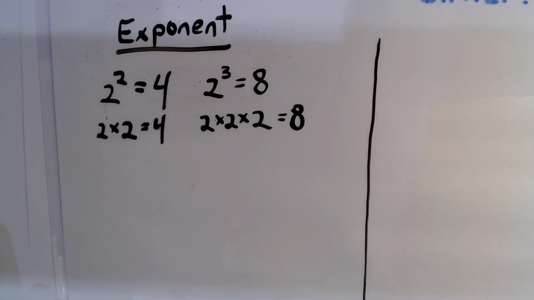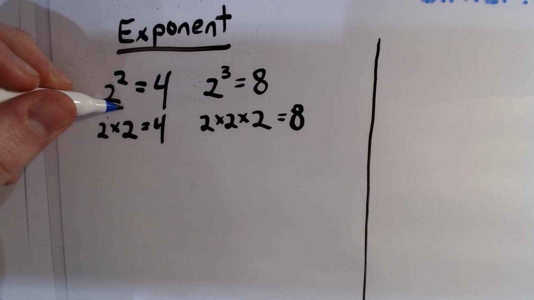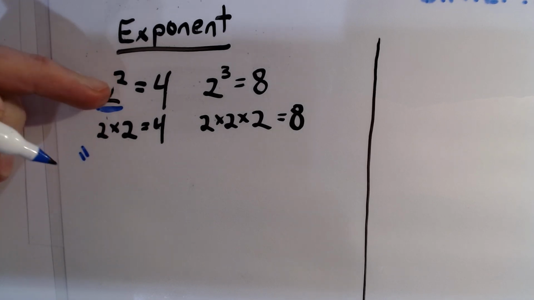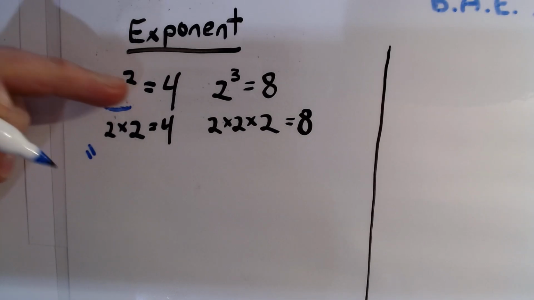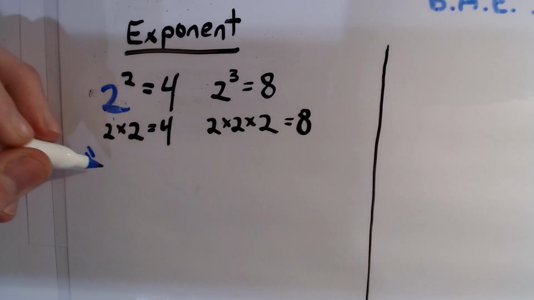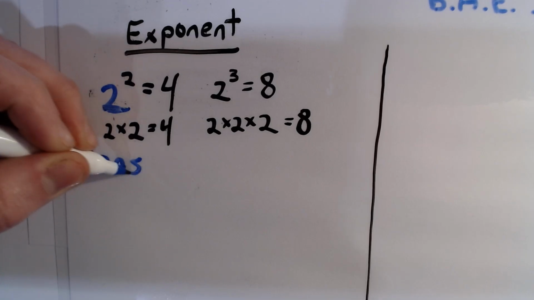I want to make this general and turn this into a general format. It would behoove you to really study this general format hard and see if you can commit it to memory. So we have 3 things here. In any sort of exponent operation, you have that first big low number. I'll rewrite that in blue. We call that our base.